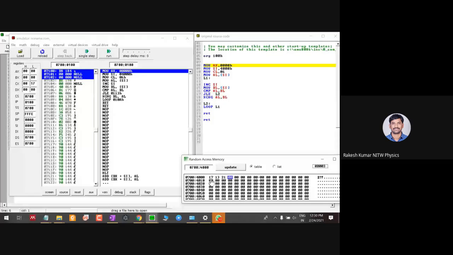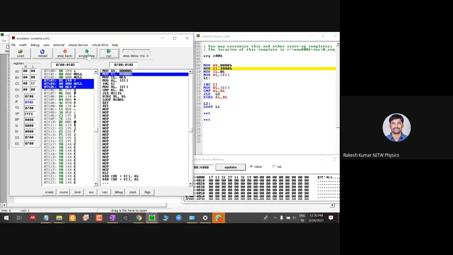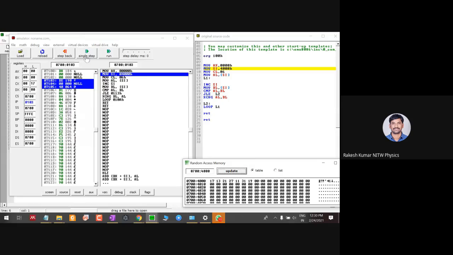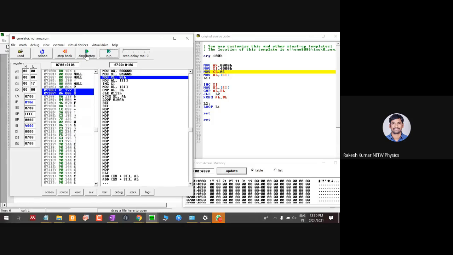27. 11. 31. 19. So 7 is done. Okay, done. Now we'll run the program. So we'll start step by step, same as usual. So first, see, my counter is 6 already fixed since I taken 7 numbers. So please keep it in mind. So my CL goes to 6.